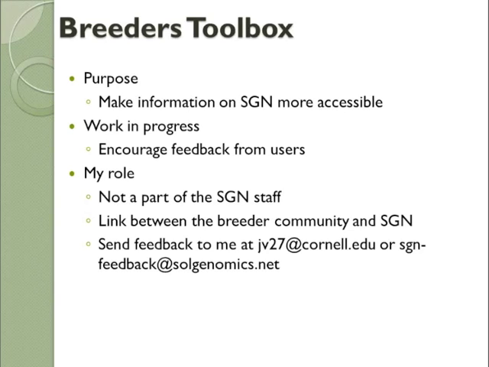So the purpose of the Breeders Toolbox is to make the information of most interest to breeders more accessible. There's a lot of information on SGN, and it can be difficult to find, and we wanted to have a page that was devoted just to the tools that would be of most interest to breeders. It's a work in progress, and I think it will be for a long time because of the amount of information that's being generated. Right now we have information for potato and tomato, but it's growing for petunia and also for eggplant.